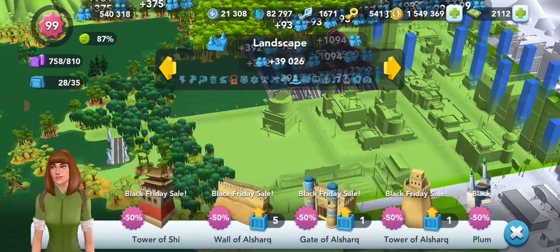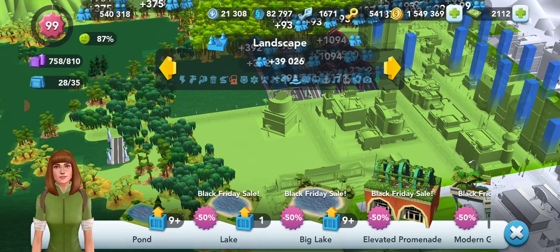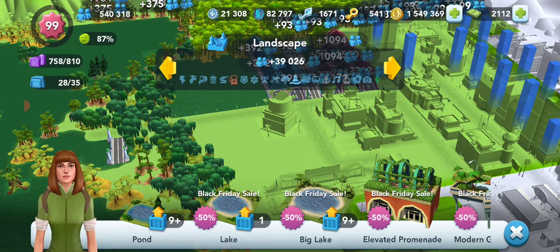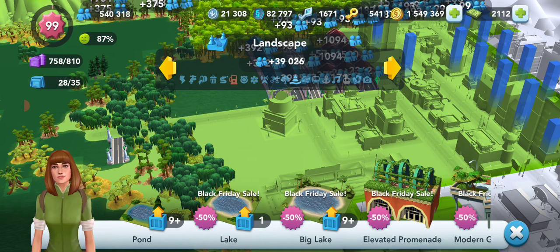Also, as for water, and this is one of the most important things, do not buy ponds today, okay? It's a waste of keys right now. Ponds are not on sale. You can buy them at any time. Your gold keys are precious. You need to use them for other things. So it doesn't make any bit of sense to use all of your keys up on an item that hasn't dropped in price. Save your keys for something else.